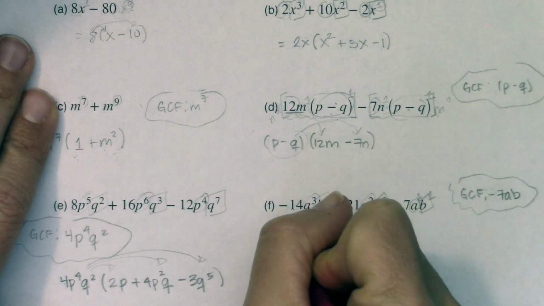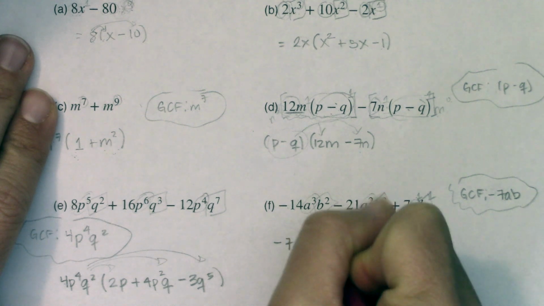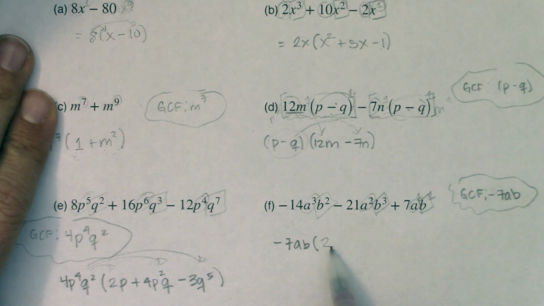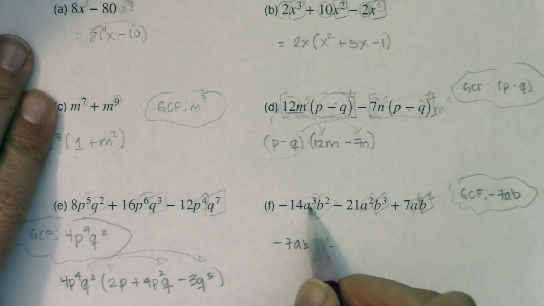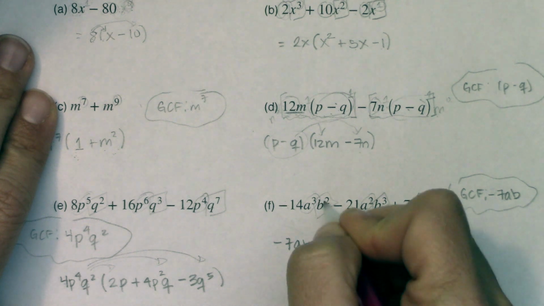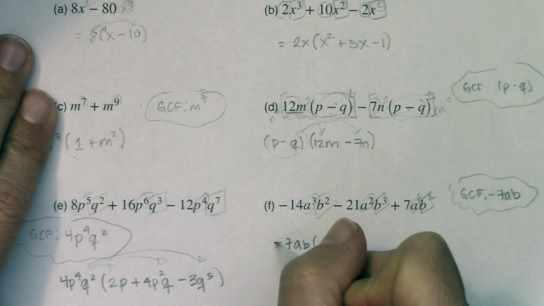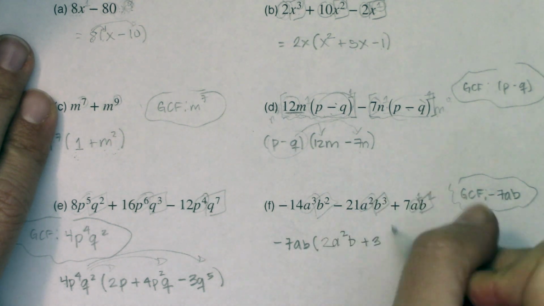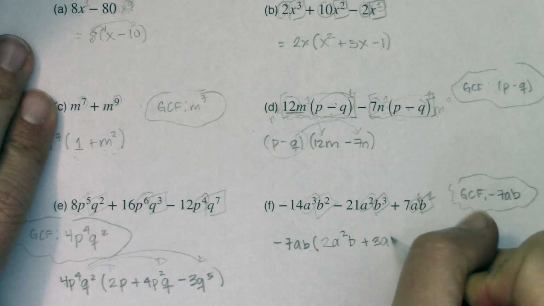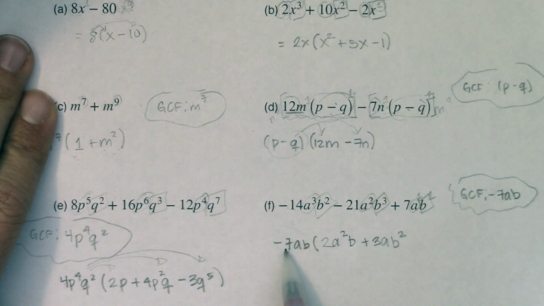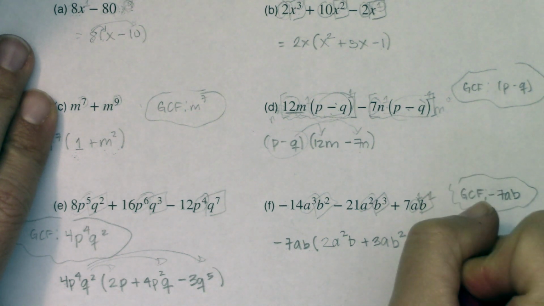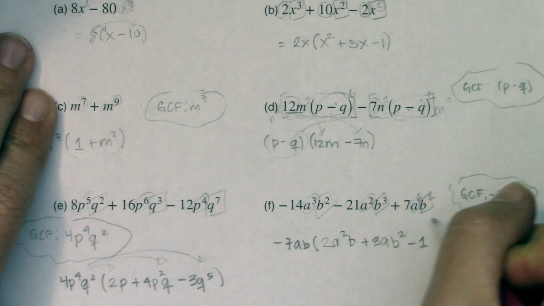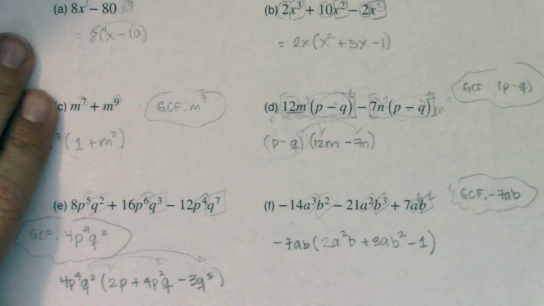So what I mean by that is if I factor out negative 7ab, if I take out the negative 7 from negative 14, I'm left with positive 2, a lead positive. All right, a to get to a cubed, a squared, b to get to b squared, b. If I take out a negative 7 from negative 21, I'm left with positive 3. All right, a to get to a squared, a, b to get to b cubed, b squared. And be careful, if I take out a negative 7 from positive 7, I am left with negative 1. All right, a to get to a, I don't need anything. B to get to b, I don't need anything. So I close that out, right?